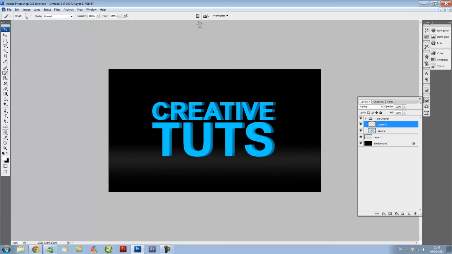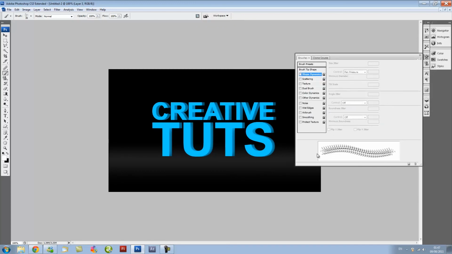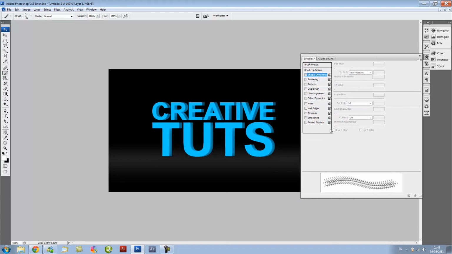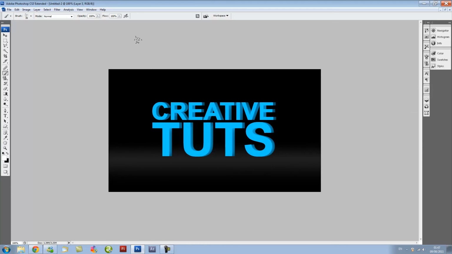One more thing, also I'm going to go to brushes again, and this little box right here, it will be the brushes palette, and then basically this applies little different filters and effects to your brush that you're using. Click brush tip shape and move spacing to 1%, and then you're going to need to select shape dynamics, and as you can see it kind of gives the tips nice, it brings it like quite close. Okay, now that you have the brush set out, also if you want, just set enable airbrush capabilities. That's also for future wise, if you're using a tablet, that will also work on the pen.